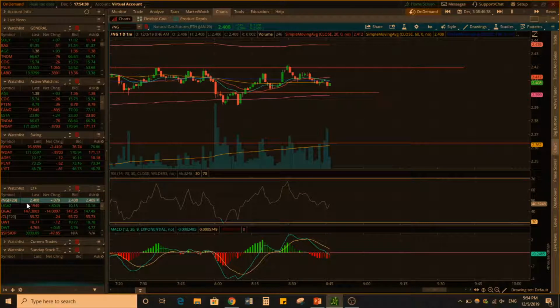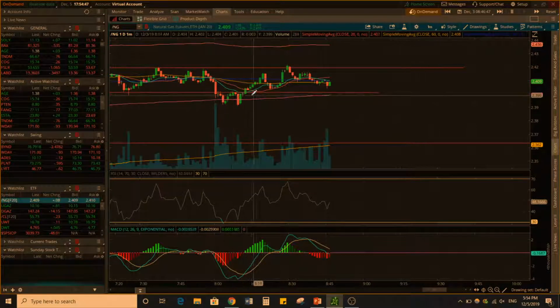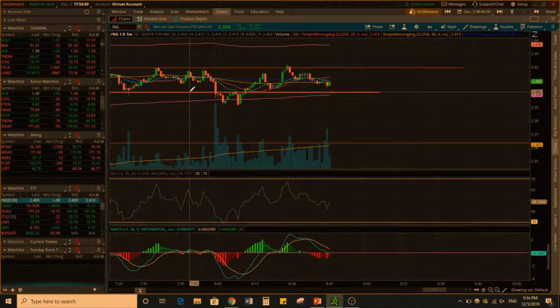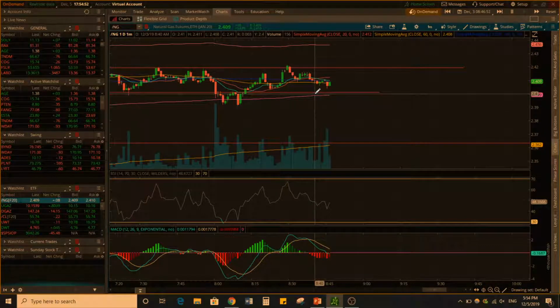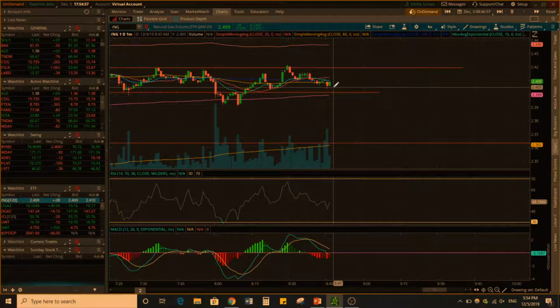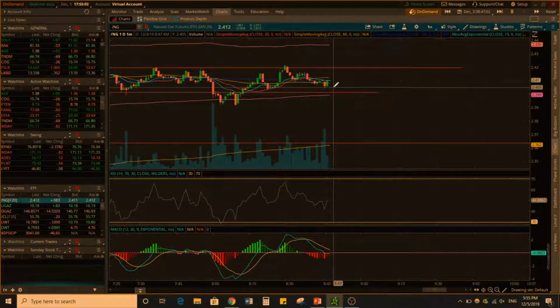Looks like it broke where it was trying to bounce before, so maybe we'll get lucky and it'll bounce at its previous support-ish around here, or it could bounce here as well. But I mean, there's no way of knowing for sure until it actually happens. Let's see. Okay, looks like it's building its way back up. Not bad. But that means we just have to look for another opportunity.